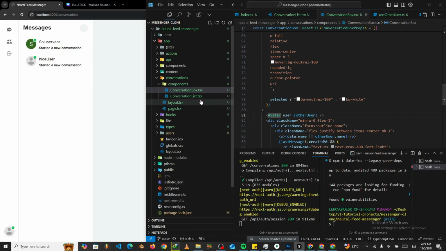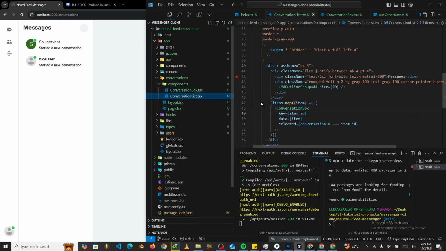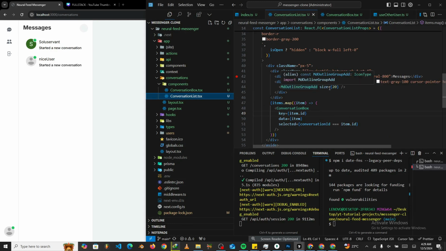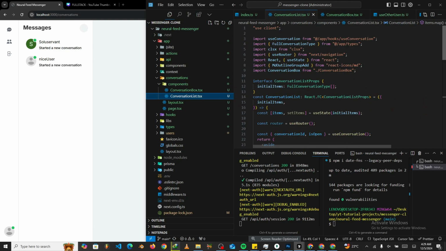So inside the conversation list, MdGroupAdd. I'm sure maybe it's my internet connection, because everything seems fine.